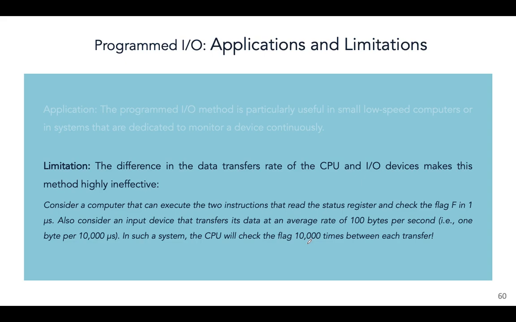The CPU is what does everything inside a computer system. So if your CPU is spending this much time just keeping an eye on all the peripheral flags, just to make sure that no one needs its immediate attention, and has to keep checking every peripheral device over and over again, that's not an efficient use of your CPU, because the CPU has other things to do. So this is a highly ineffective method overall.